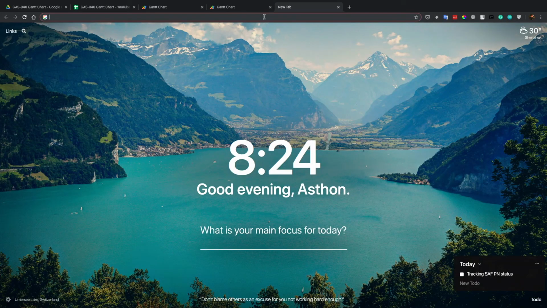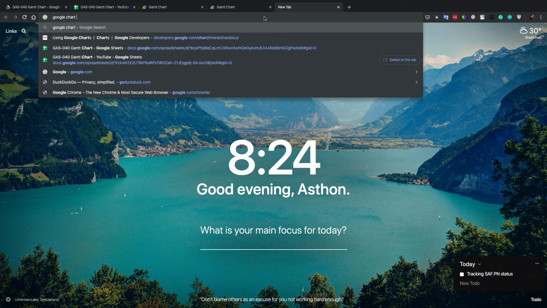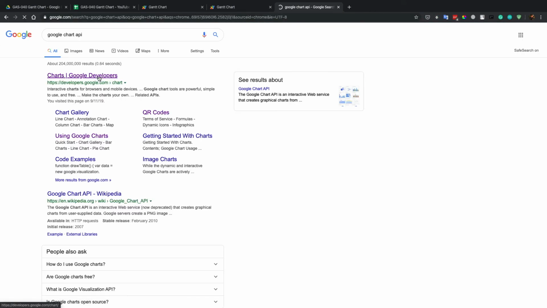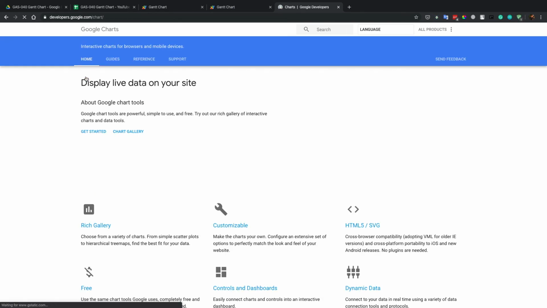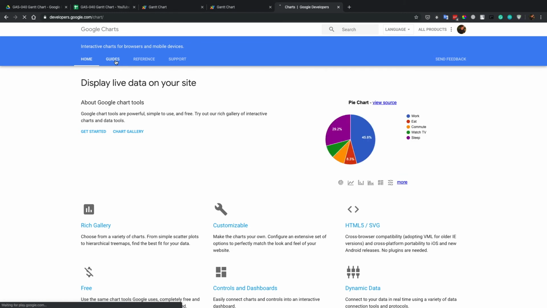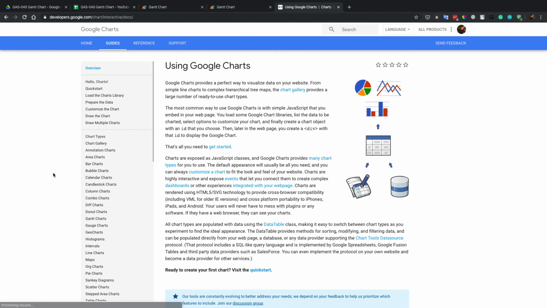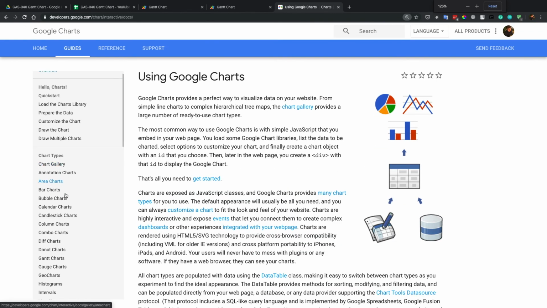If you go to the Google Chart API, the first one, here we have a guide for all the Google Charts, and here we can find the examples for our project, and here we have the Gantt chart.